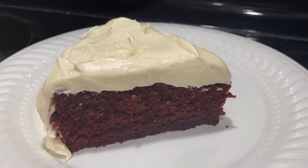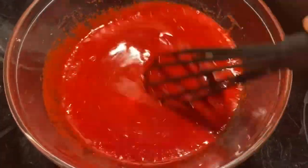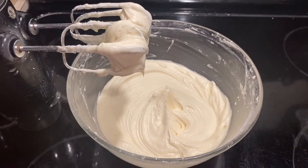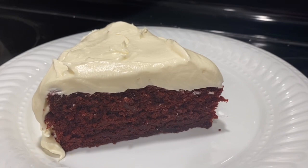Today we are making red velvet cake. This is the most amazing red velvet cake I've ever had. It's light and fluffy with a rich and complex flavor complemented by the sweetness of cream cheese frosting, which I will also show you how to make. It is everything you want and need in a red velvet cake.